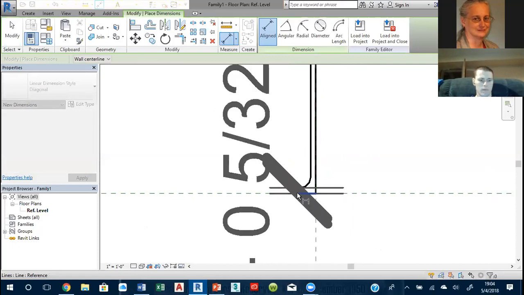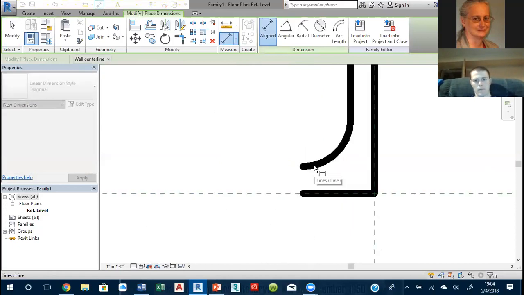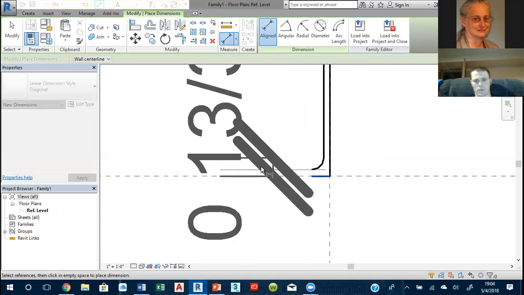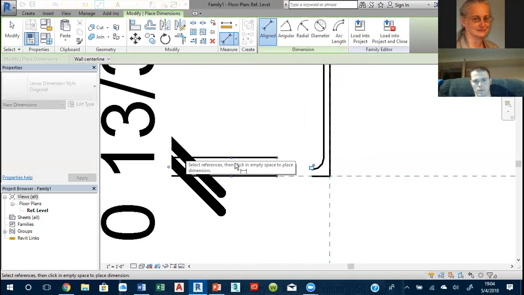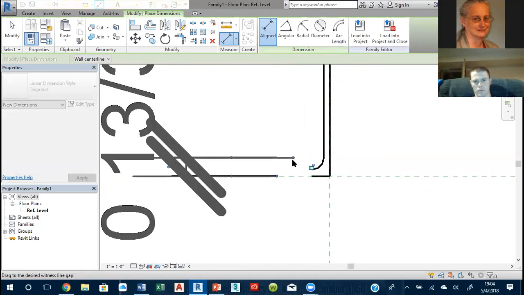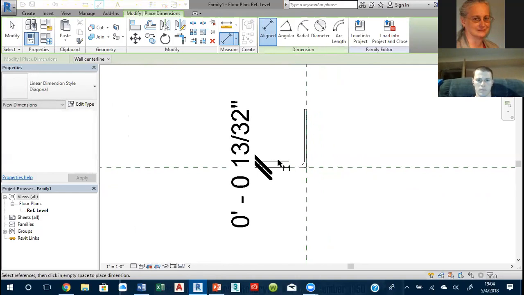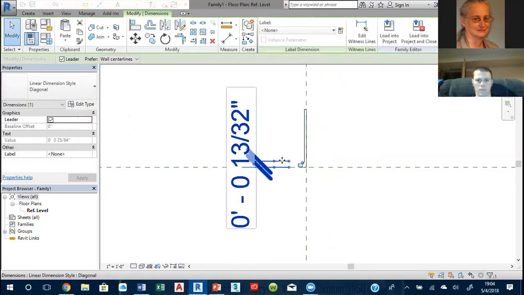Pull it out and set it. Just set that dimension line somewhere. Oh, got the wrong part. Grab the grip. See the grip in the middle of that extension line? Grab that and pull it down to the end of that curve.